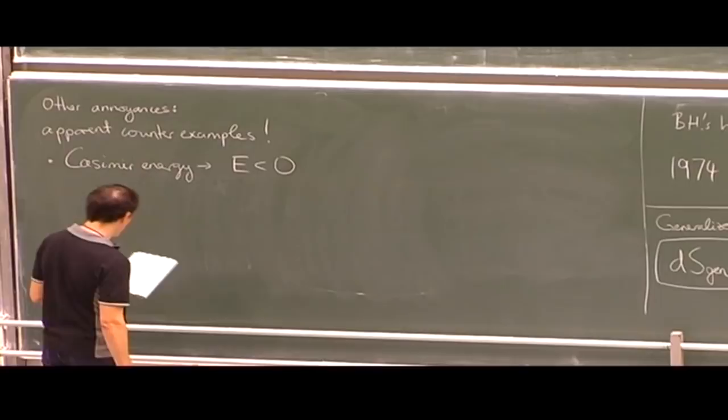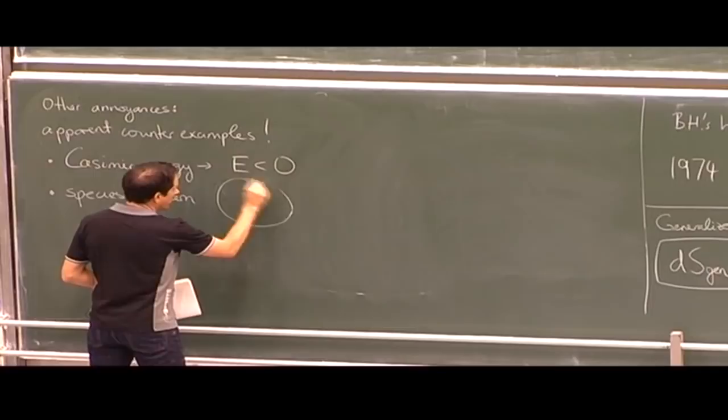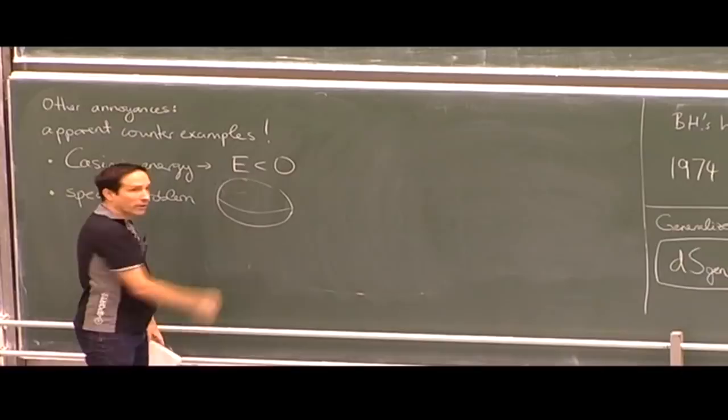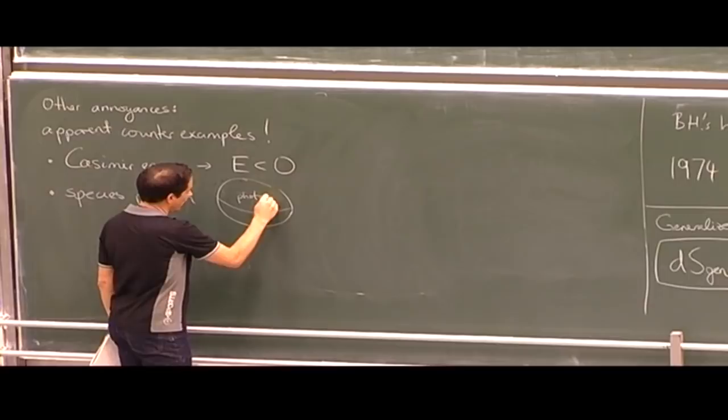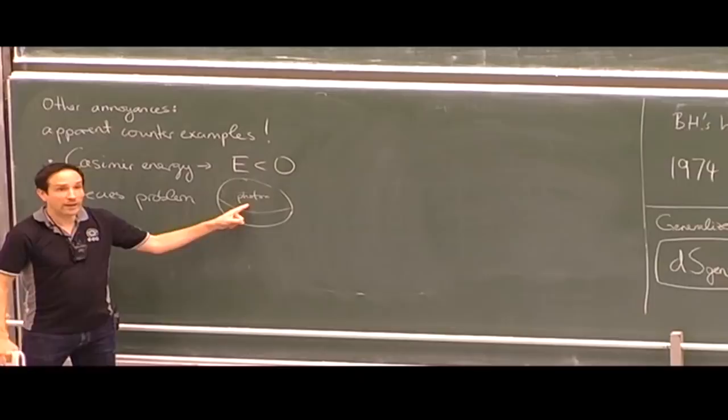And then there's something called the species problem. Here we imagine we have a box of radiation, let's say, or anyway, some kind of box. Let's say there's just one particle in it. It's a photon. But let's say that there is a large number n of different kinds of photon. You know, we have different kinds of neutrino, and different kinds of quarks and so on. We could have different species of photon. There's nothing that stops me from writing down a Lagrangian that has that. In fact, if I make this sphere sufficiently small, so that this thing has very high energies, who knows what kind of particles exist at those high energies?